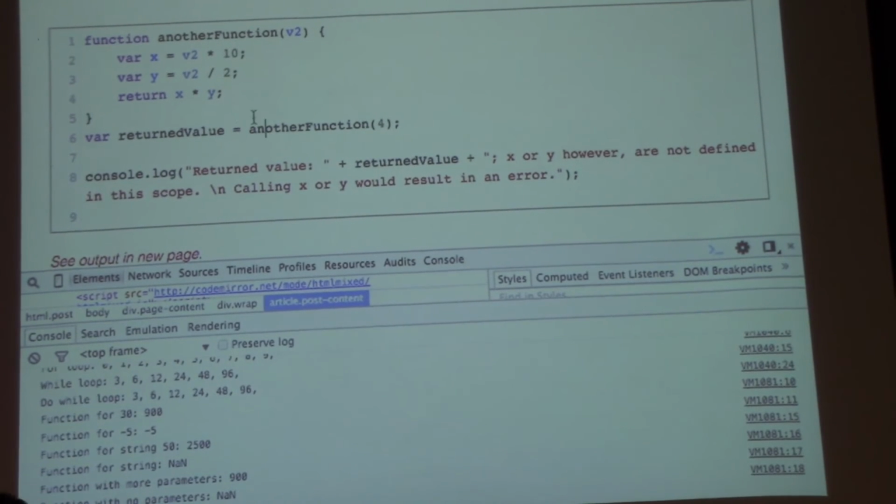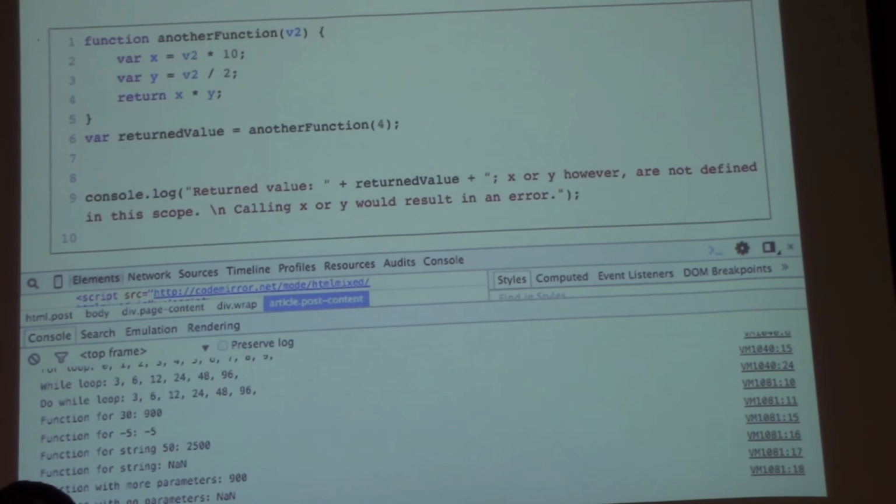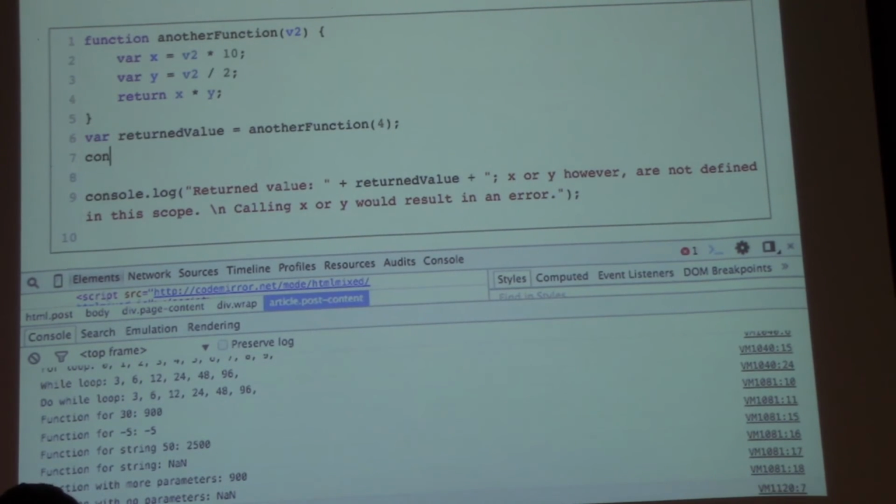Here, when I'm calling another function, we have defined x and y within this function, and within this function they're defined, and then I can return a value. But of course, as you would hope for, and this is actually good, I cannot log x or y here because they're not defined. So this is how you actually hide variables and stop polluting your namespace. It's just going to throw an error.